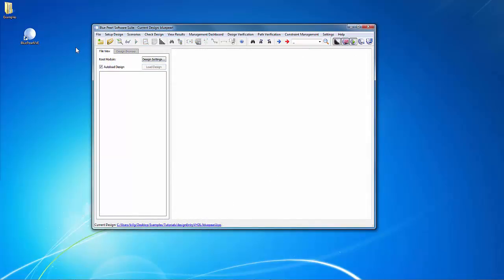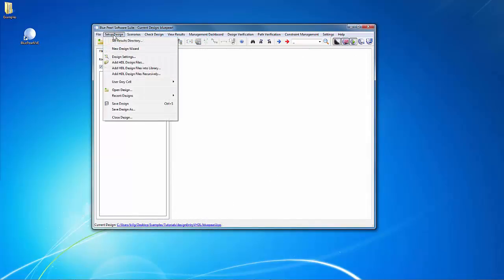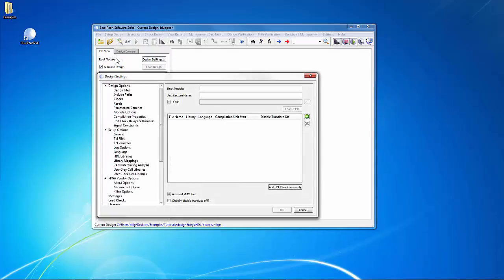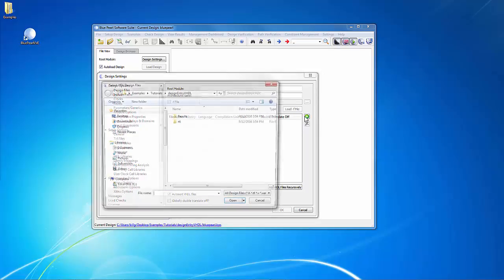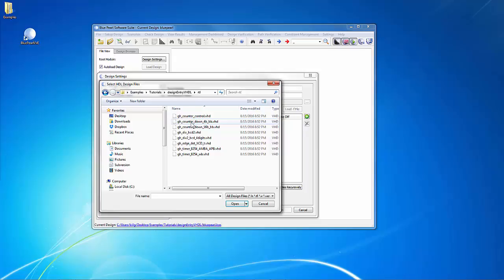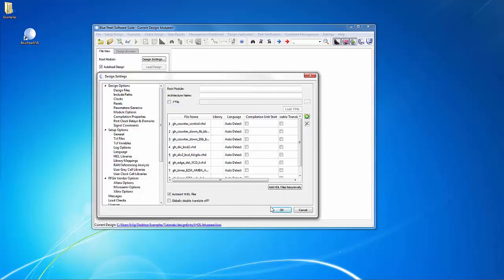Loading VHDL and mixed language designs is very much the same as the Verilog example we've just shown. On the Design Files page, notice the Auto Sort feature that can solve most issues that VHDL often has with compiling files in the correct sequence. Notice also that you can specify a particular architecture. Also, notice that up until now, the tool has been finding the root module on its own. Manually specifying the root module is optional for single language designs, but is mandatory for mixed language designs.